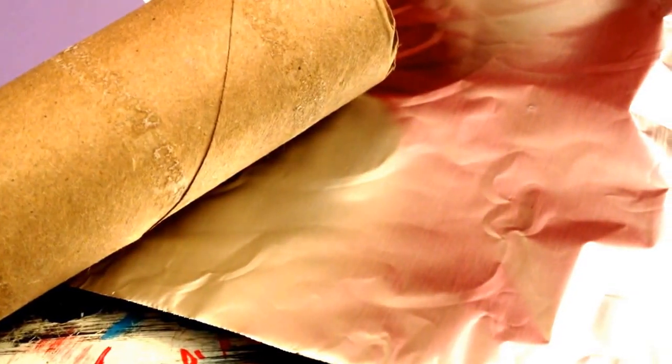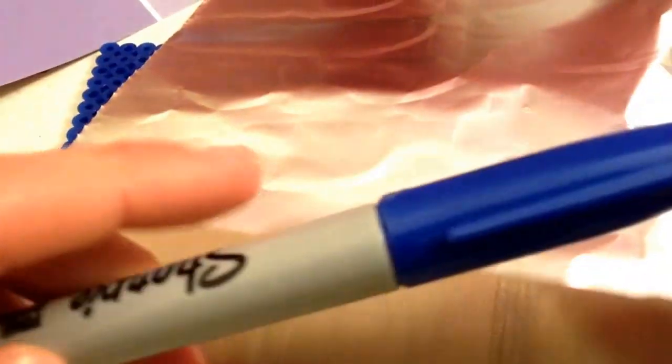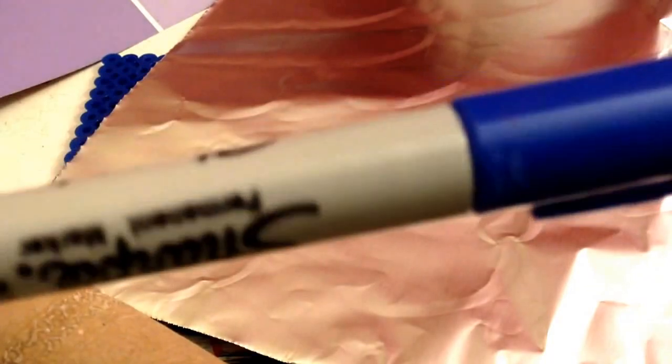In an attempt to get my craft room even more organized than it is, I'm going to be making a cheap and easy DIY Sharpie organizer so I can organize by color, almost like how you buy the singles in a craft store or a Super Bowl one.